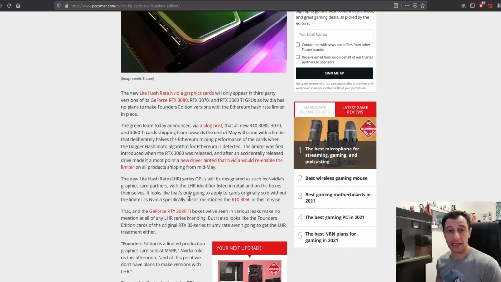I do mine as well. And honestly speaking, halving the hash rate or not, it is still profitable to have those cards, but it all depends on the price point that they're going to be released at. So I'm suspecting that probably the Founders Edition will be a bit more expensive due to the fact that miners will also be grabbing these as well.